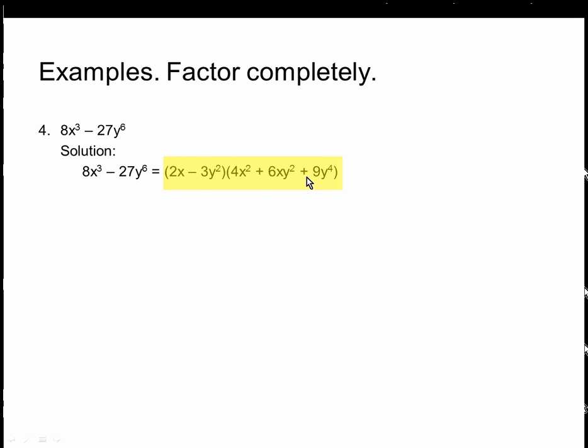Second factor, coming from the first one. Square the first term. Don't forget to square the 2, 4x squared. Change the sign. Do the product. Okay, 2 times 3 is 6. So I get 6xy squared. Please don't leave 2 times 3. Don't write it as 2x times 3y squared. Okay, 6xy squared. Square the last term. Don't forget to square the 3. So remember, square the first term, change the sign, the product of the two terms, square the last. 2 times 3 is 6 times xy squared.